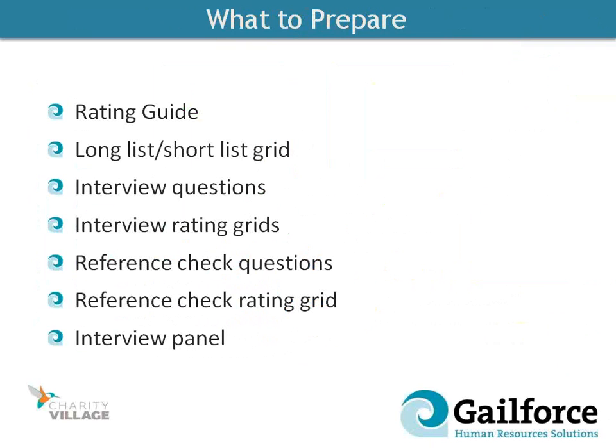Now, so far, I've talked about what to review to prepare for your recruitment process. Now we're going to start taking a look at what to prepare. There are several items that you're working up to preparing while you're reviewing all of your previous inputs. They're your rating guide, your long list, short list rating grid, your interview questions, your interview rating grids, your reference check questions, and your reference check rating guide or grid. And of course, your interview panel. What we will look at more closely today is simply the rating guide and the long list, short list rating grid that you'll use to determine the best candidate for your interviews.